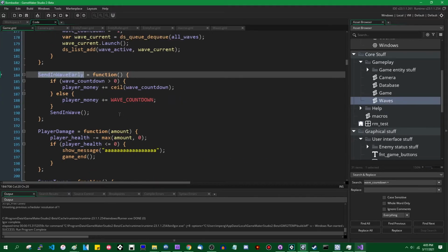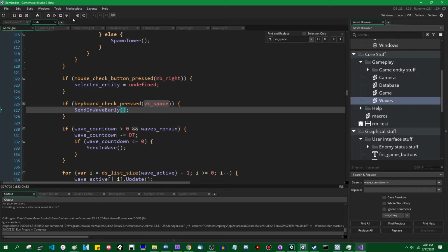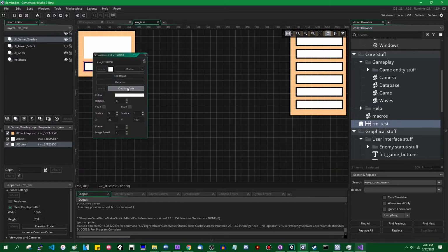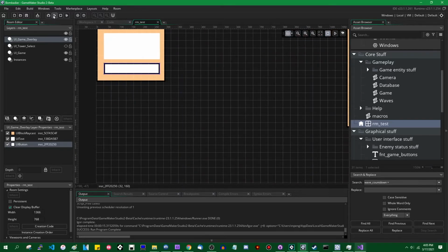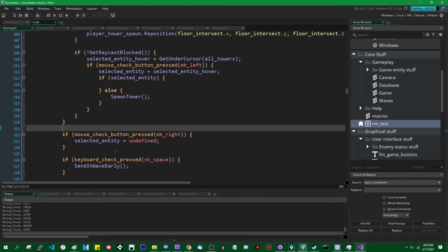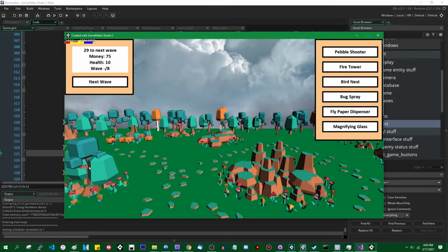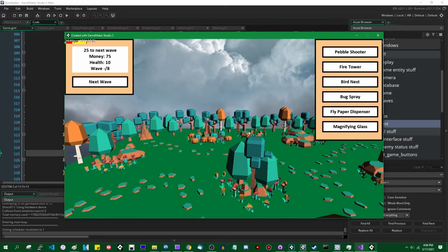All right, and then I just have to say when you VK space, instead of sending in wave, you have to specify send it in early, and do the same thing in the button in the room. Like that. That should be good. I think we're in business. That's all I wanted to do in this video. I've been rolling for less than a half hour. The video is probably going to end up being like 25 minutes long, but I think that's all I wanted to do here. So I'm going to send in something.